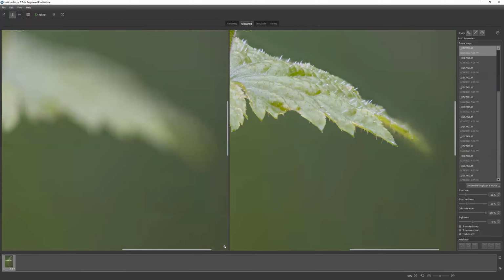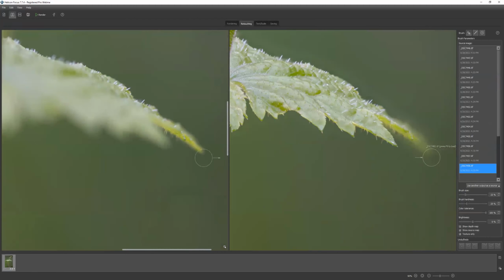So I'm going to hit retouching here. I'm going to go to the last image on here, and I'm just going to paint that in. So I'm taking this side and putting it over here. So all of a sudden, I've got something that looks a lot more appealing. And you'll notice there's a slight bit of haloing up here. So again, you can use that retouching brush and you can fix that stuff, which is great.